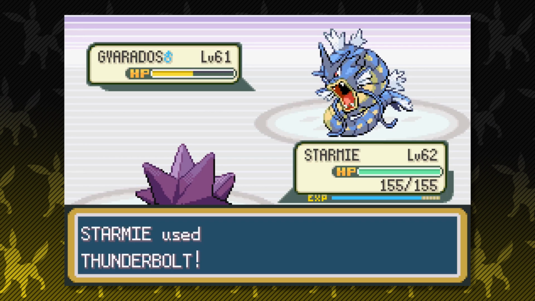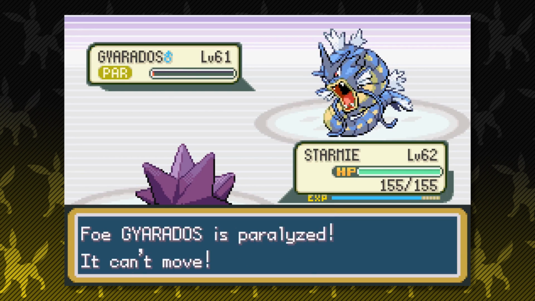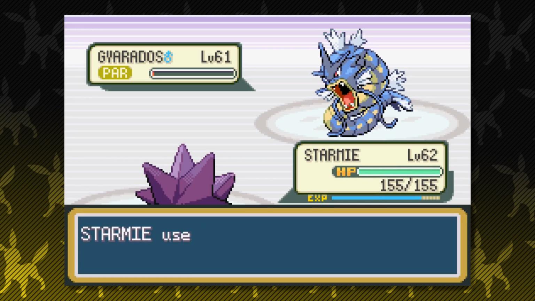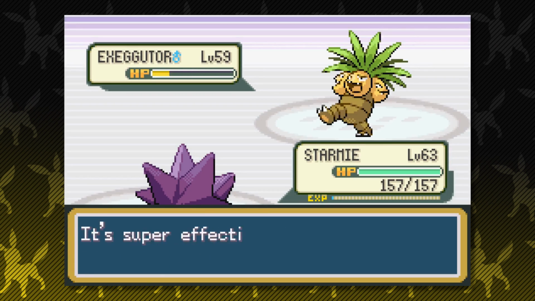Next for Gyarados, you want to use Thunderbolt. In most cases, it should take it out in 1 hit. I just happened to get unlucky. I did get the paralysis off, however, so that was nice, I suppose. Next for Exeggutor, I was trying to get a knockout with Ice Beam, but fell a little short.